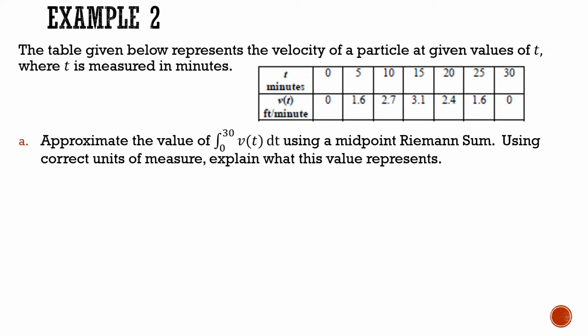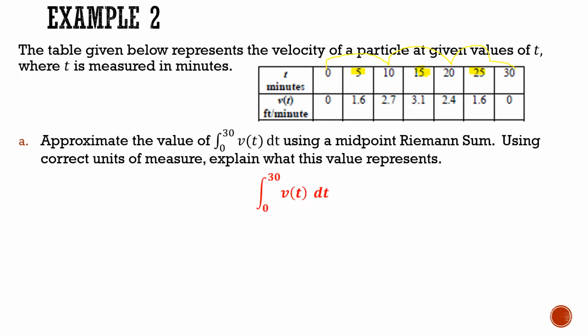So using midpoint Riemann sum, and they didn't tell us how many subintervals, I think I'm just going to go with 3 subintervals, because if I do 3 subintervals, I can go from 0 to 10, and then 10 to 20, and then 20 to 30, leaving my midpoints as 5, 15, and 25. And so I want to pick something where I have nice even intervals if possible, to where I don't have to guess what the values are. So I'm going to use 3 subintervals so I can get midpoint values in there.